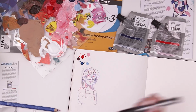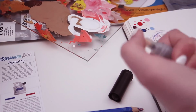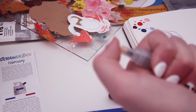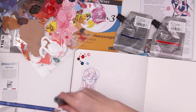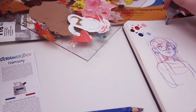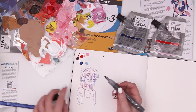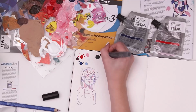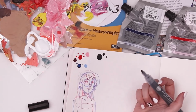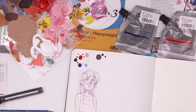Getting a little distracted? Oh, we wanted to try out this guy. So it's an acrylic paint marker, so you do have to prep it. What you do is you squish it down and you can see the ink appearing. And then you shake it to get the paint moving. Then usually if we pump it, it's gonna start. There it is. So that we can use as our line art. It's a little thinner than most of my Poscas, which will probably come in handy. Nice. Ooh, is that matte as well? I think Poscas always are, but it just looks different to me. Maybe I have a whole new eye for this sort of thing.